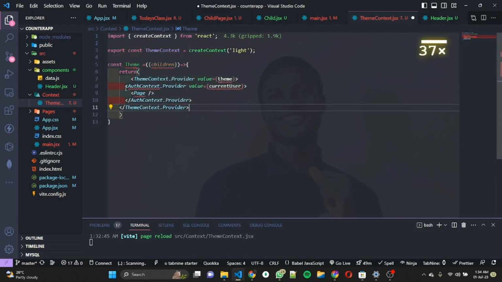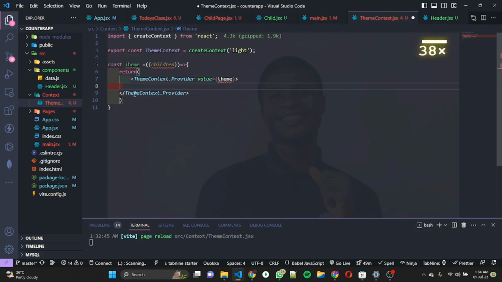I'm going to remove this auth context because it's not here. This is basically theme context, and this theme context has a property called Provider that we can use. Let's initialize this, let it be null first of all.